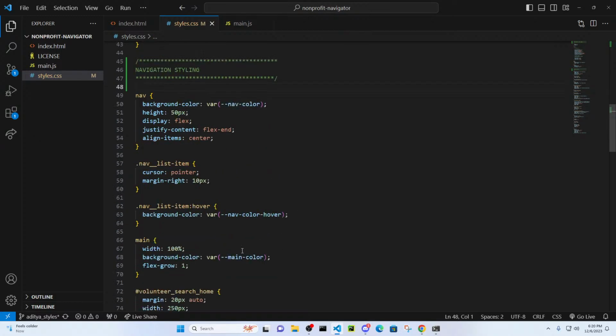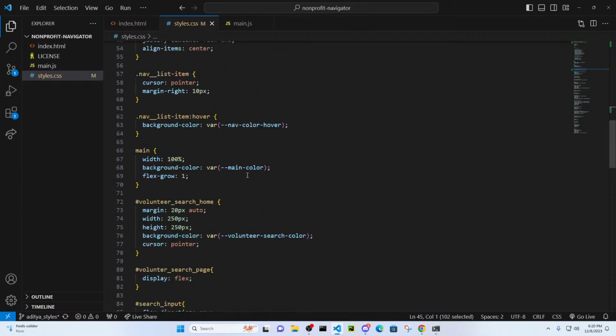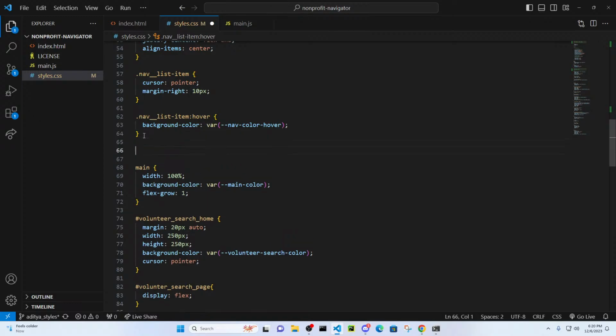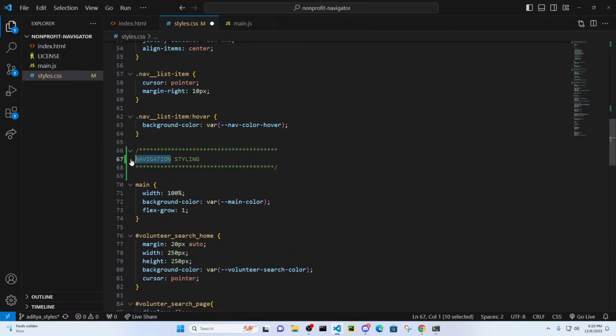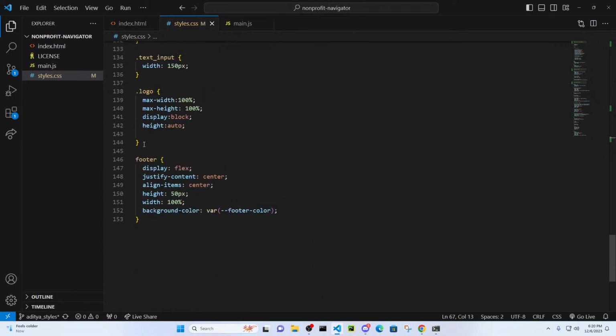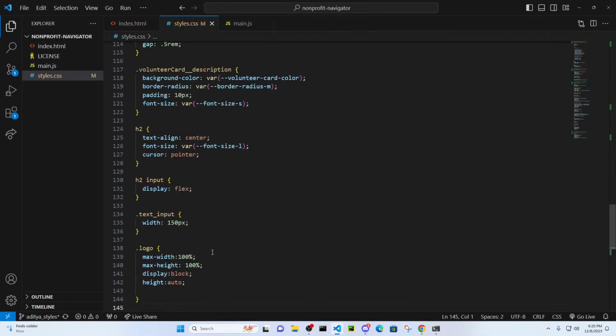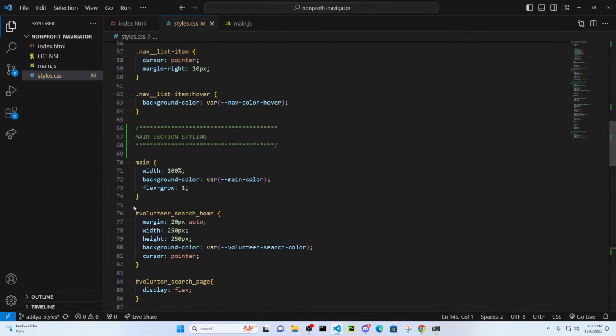Just make this better. Make sure that the styles that have to do with each section are only in that section. So then we have main section styling, and then we have our footer here, footer styling.